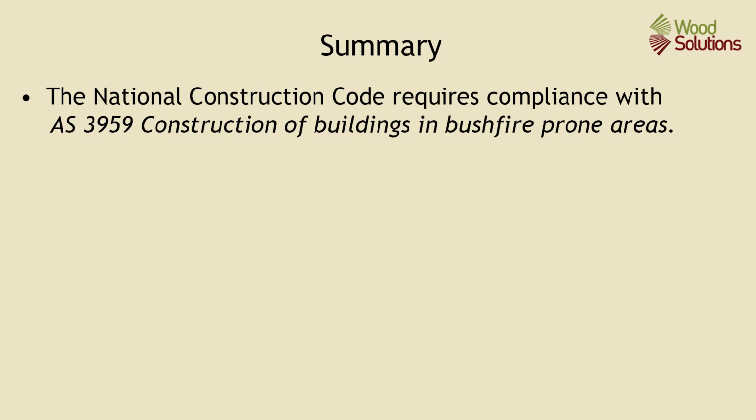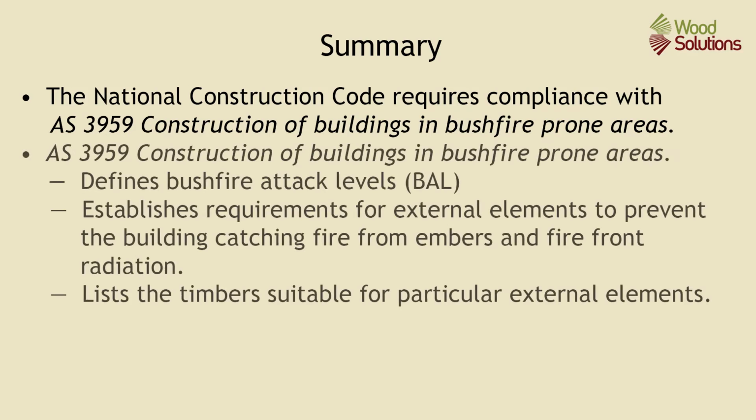So, in summary, the NCC requires compliance with AS 3959 when buildings are being designed for construction in bushfire-prone areas. AS 3959, Construction of Buildings in Bushfire-Prone Areas, defines bushfire attack levels, establishes requirements for external elements to prevent the building catching fire from embers and fire front radiation, and lastly it lists the timbers suitable for particular external elements.